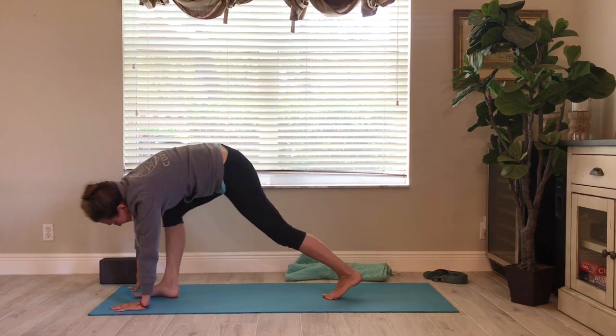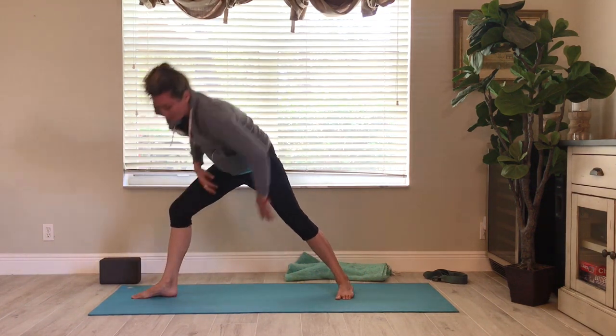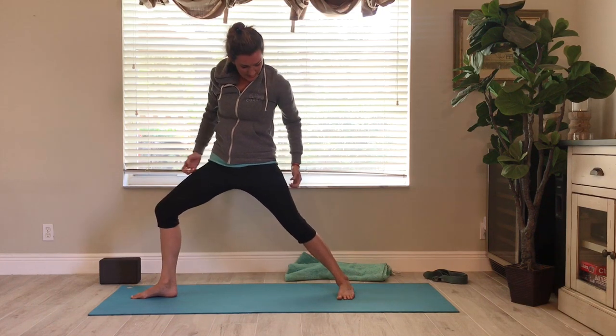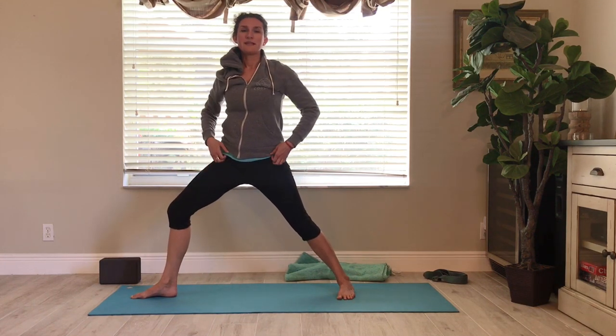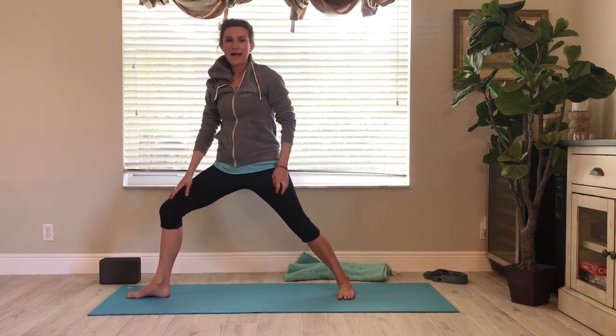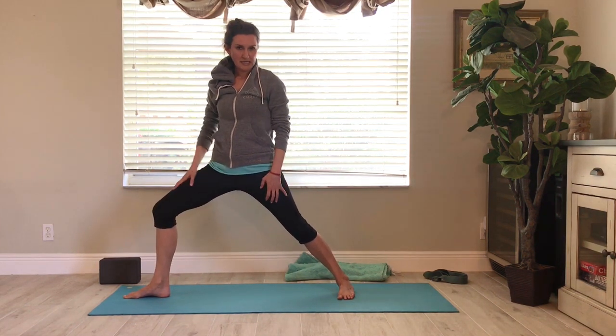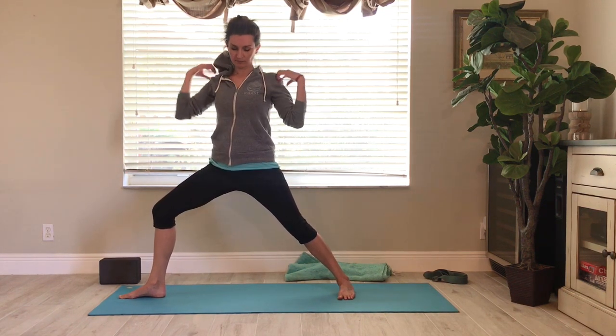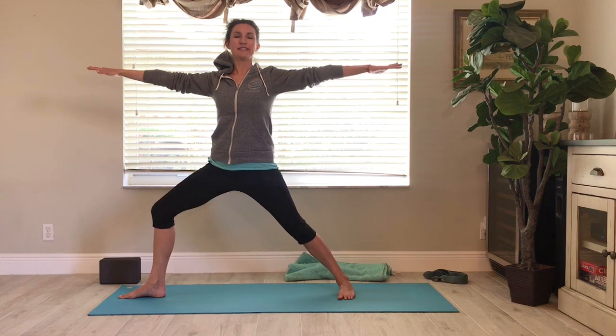Inhale, step your right foot forward. Warrior two. So warrior two, my right heel is lined up with the arch of my left foot. And I'm going for about a 90-degree bend. Clearly I'm not there in the front leg, but it's a wide stance. Inhale, reach the arms out.